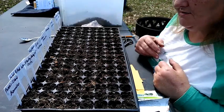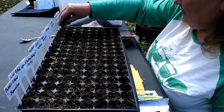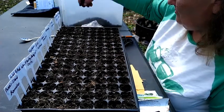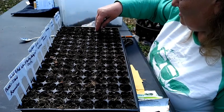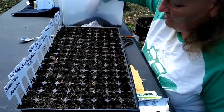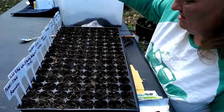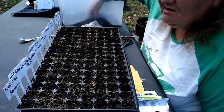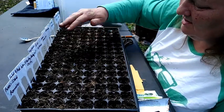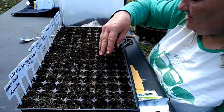Okay. Now that whole tray is full, and let me tell you, this is a lot of seedling. So I'm gonna go through, lightly cover them, because remember they only need to be covered a quarter of an inch. Of course, I know some of my cells are empty, which is aggravating, but by the time these are planted in the ground, then I'll have them ready to roll to start my summer seeds, which won't be too much longer.